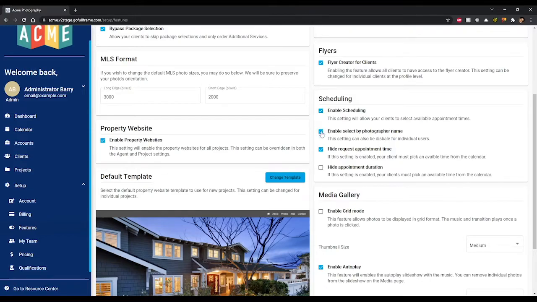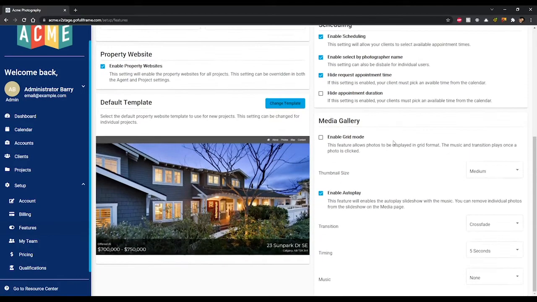If you would like only the scheduler to choose who gets selected for the job, then this option should be disabled. Enabling the third option will no longer allow clients to be able to request a time even if all available team members are already booked, and they must select from one of the available time slots. Disabling this option requires the administrators on the account to confirm the requested bookings along with manually assigning a team member to those tasks. The final option on this card hides the duration of the appointment in the booking process. This is useful if you don't want your agents to know how long an appointment is going to take while scheduling their appointment.